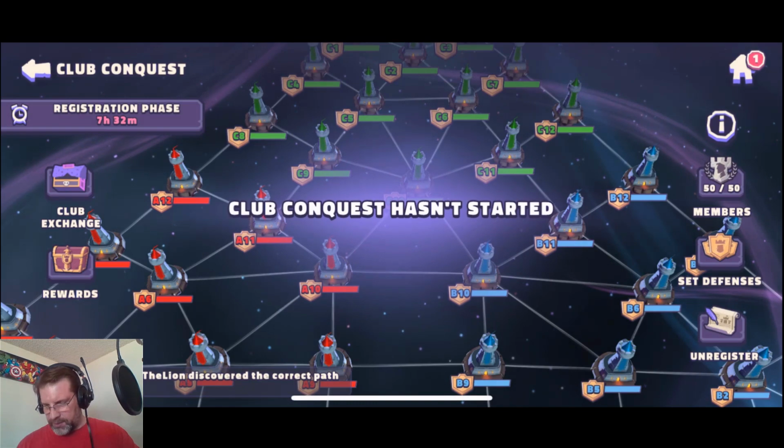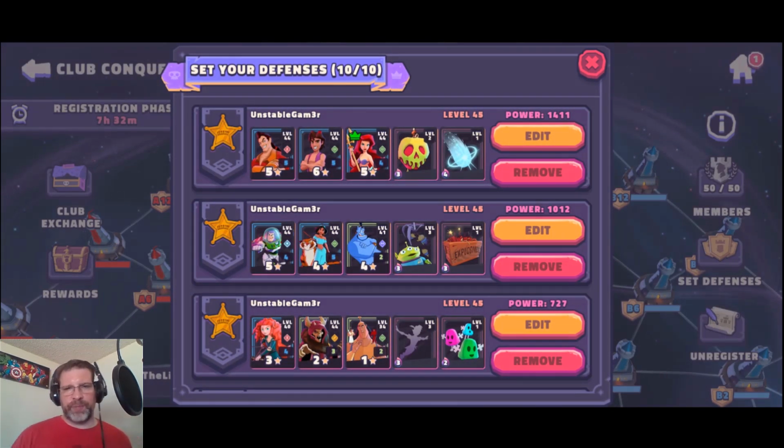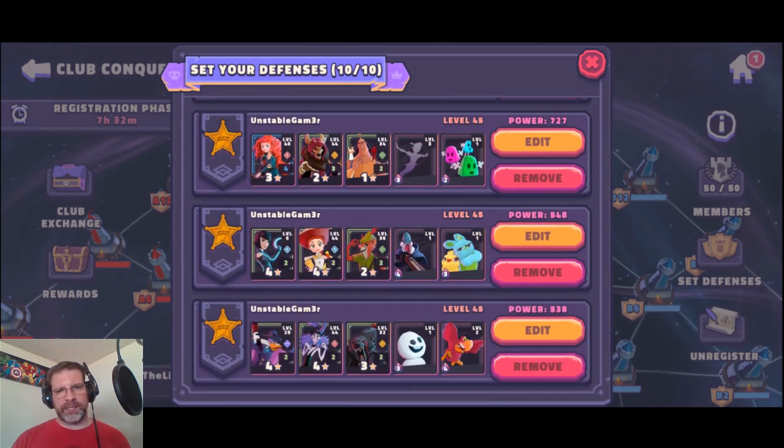You go ahead and click. Well, it's not letting me do it. Well, yeah, there we go. All right, so you set your defenses. So basically what I've done is I've put my entire roster in here for my alliance leaders to be able to use.